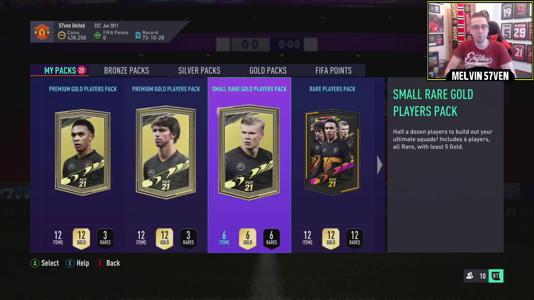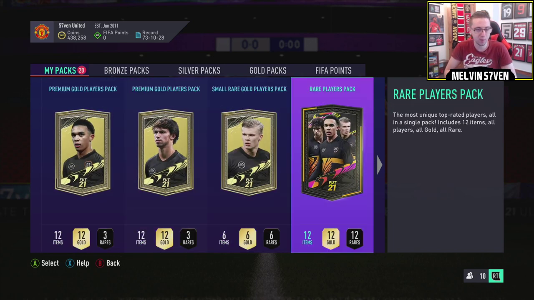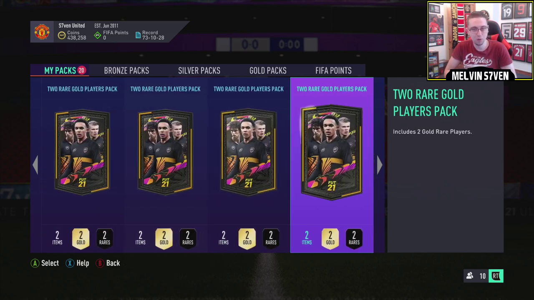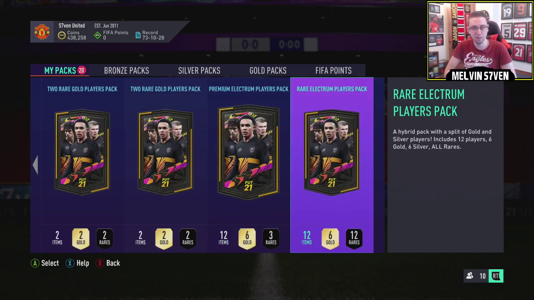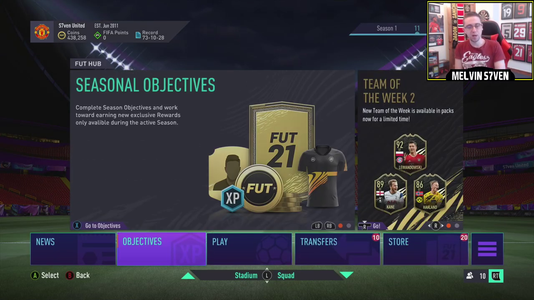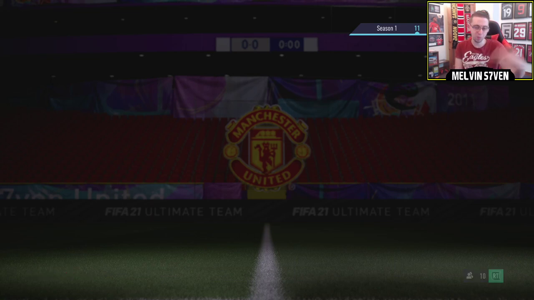Today I'm bringing you a pack opening for One to Watch. We have 200k packs, a small rare gold players pack, 225s, 255ks, 10 of these two rare player gold packs, a premium and a rare Electrum players pack. Now, if you don't know how I got some of these packs, I've shown it in previous videos, but you may not have seen that.